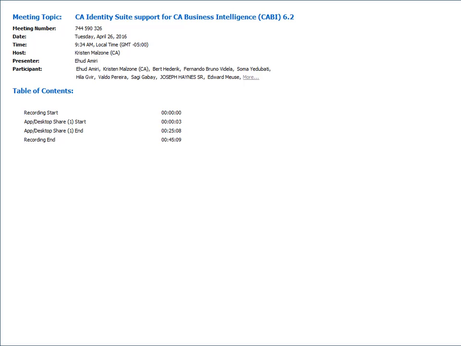Does JasperSoft suggest running on a separate machine than IG or IDM? I think that our documentation is also talking about the same points, right? We recommend for production environments to distribute the load across multiple machines. So you have a machine that is running the JasperSoft server and serving both IAM and IG, but on a separate machine. That's the recommendation, but it really depends on the load that you have. If you have a small deployment and only a few end users actually running the report and you don't expect any major impact, you can obviously deploy it on the same server. It's the usual sizing and architecture discussion that we have on other components and the ability to distribute them. The product supports both models.